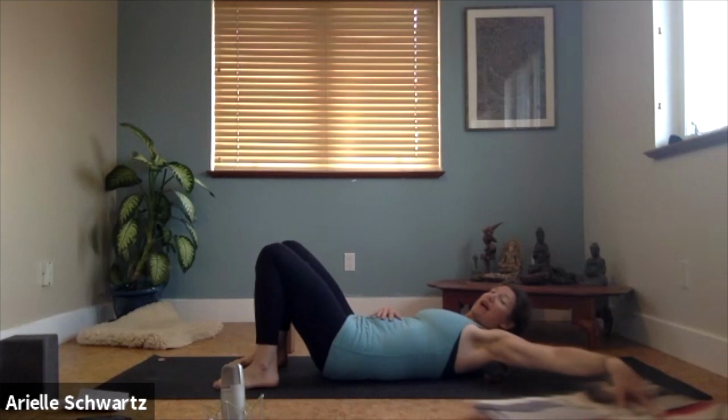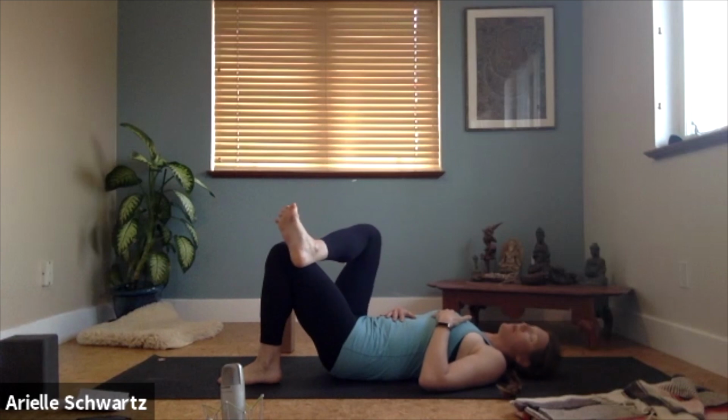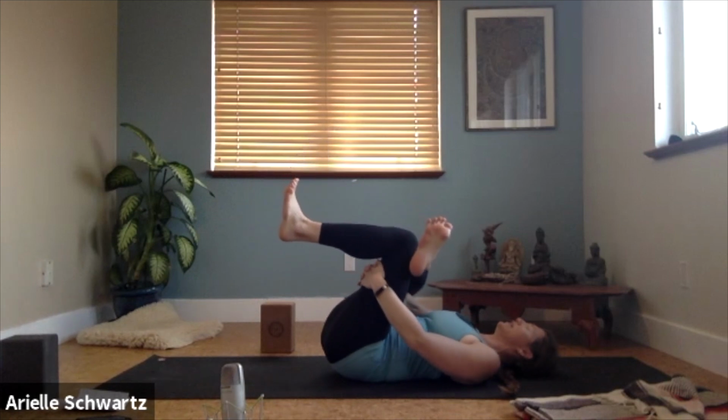I have a little bit more of a guided floor practice. We might go a few minutes over. I understand if you have to exit, you can find your way to close if need be. Otherwise, taking right ankle over your left thigh, we'll clasp underneath the left leg for a supine figure four.